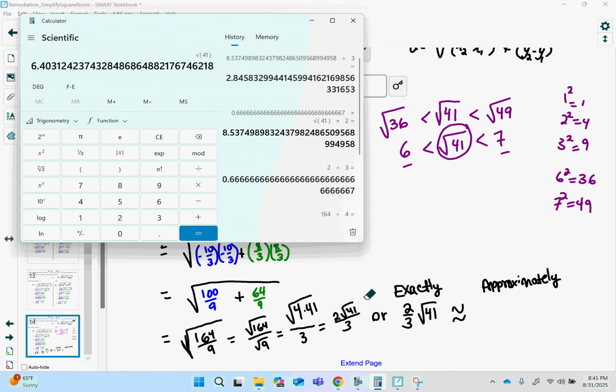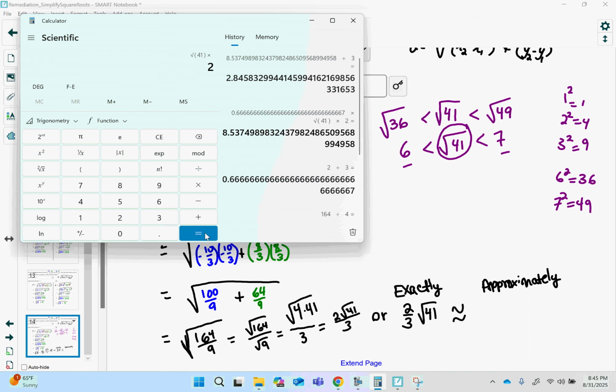2 times the square root of 41, then that product divided by 3 is just a little easier. So I'm going to start with, I've already got my square root of 41 in the calculator. Now I'm going to multiply it times 2 and then divide that by 3, right? But I'm just going to push the equals first because I want to make sure.